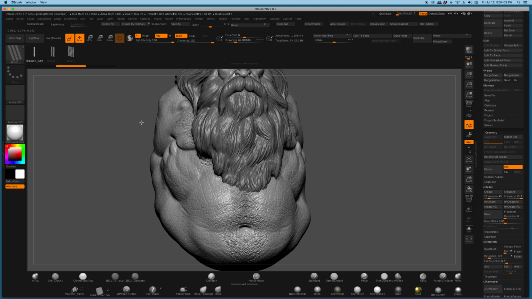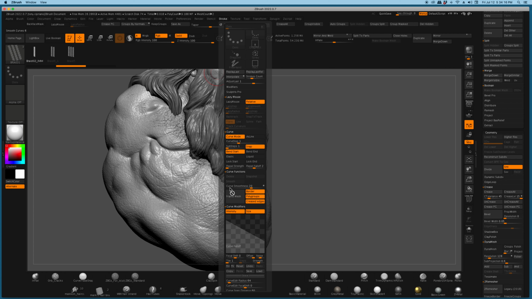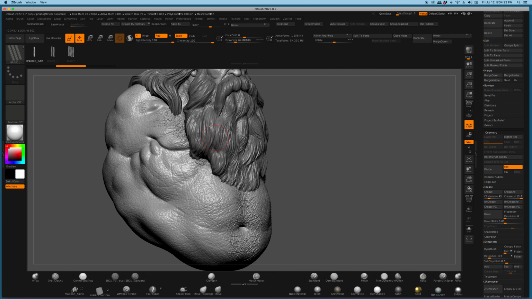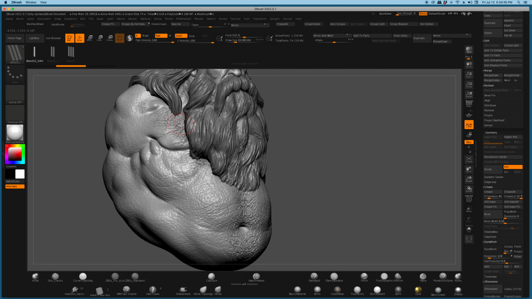I don't use this brush too often, so I don't know the modifiers here. I want to lock the beginning, lock the start. What else? Yeah, that's about it, really. Let's just draw it on there, and then I'll move it around and manipulate it with my other tools. So I'm just going to draw one braid there.